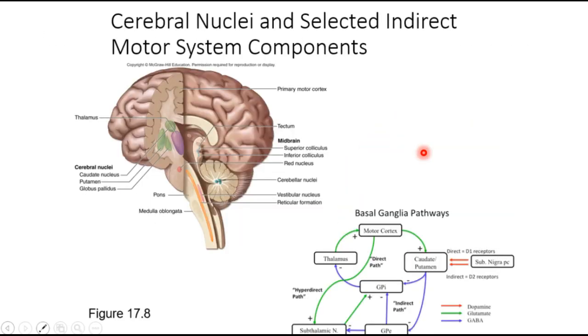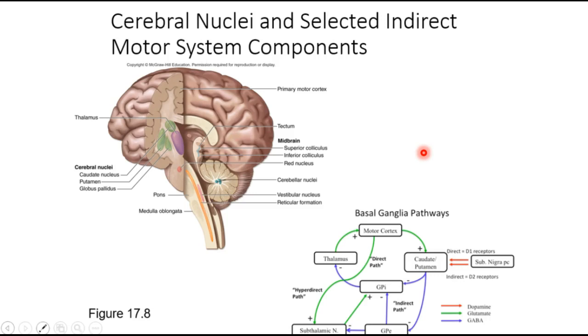These are going to be both an excitatory pathway and an inhibitory pathway. You're going to have two types of dopamine receptors that, when activated, make you move more or make you move less. What this gets you is the correct amount of movement, not too much or not too little, which means you're not moving when you don't want to be moving, and you can initiate movement when you want to move, which is much more difficult than you would imagine for your brain to control. That's why you have these specific pathways for it.